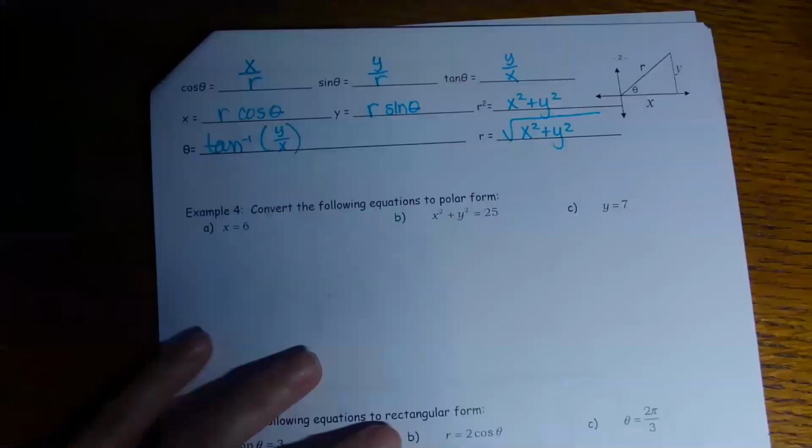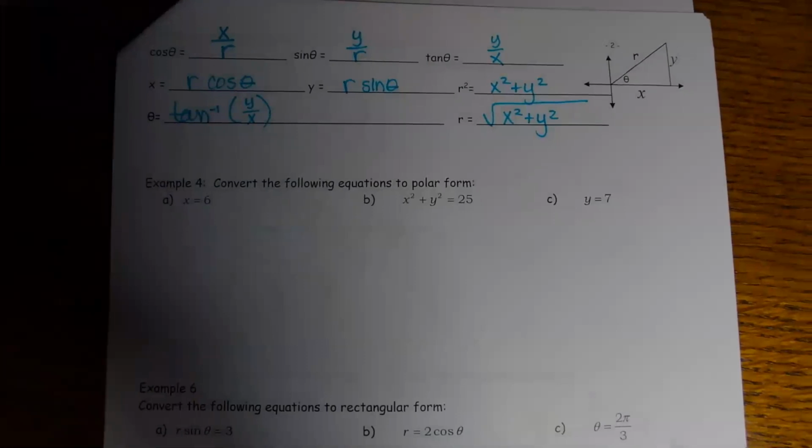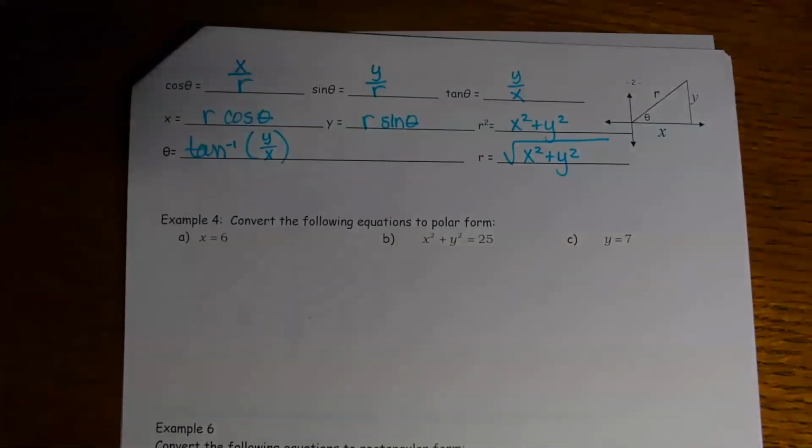And the reason I wrote them on the top of the second page is I can't stand to flip back and forth. So I want that information right there because that information guides me through the entire lesson. So just take a second, see if you can figure it out. I wrote it down so you can look up here if you need to and you can check your own work. But if I were a student, I would always write that down. Like if I had to take a test in non-COVID times, I would write that down before I started if I didn't have access to my notes.